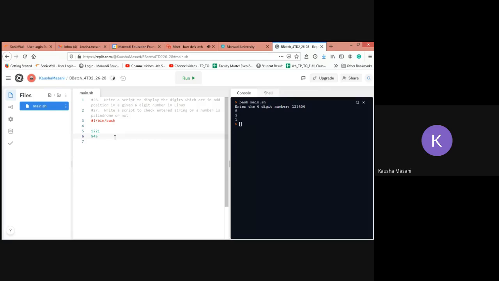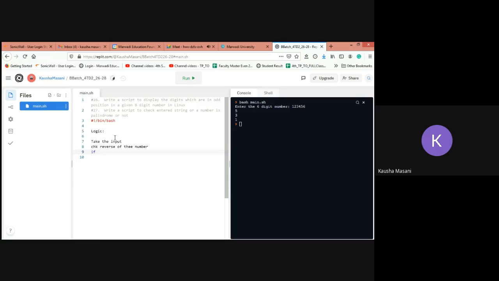Okay. So here you have to check whether the number which is entered by the user is a palindrome number or not. So what you have to do, first of all, the logic. Take the input, the very first thing. You check the reverse. You bring out the reverse of that number.